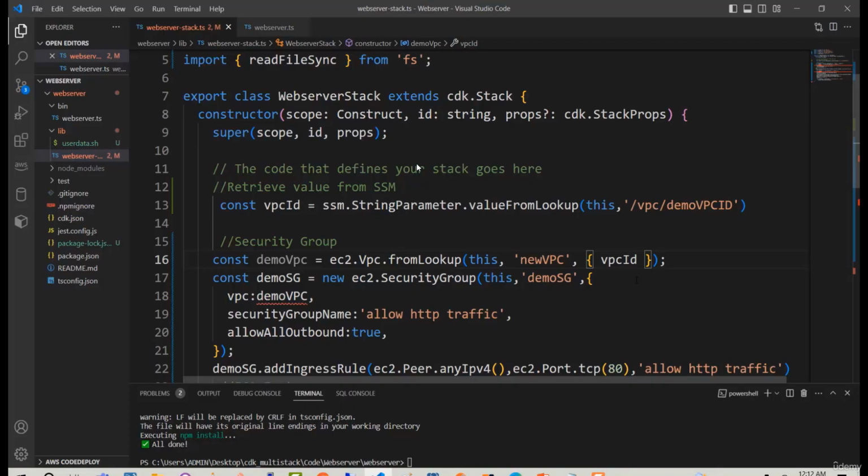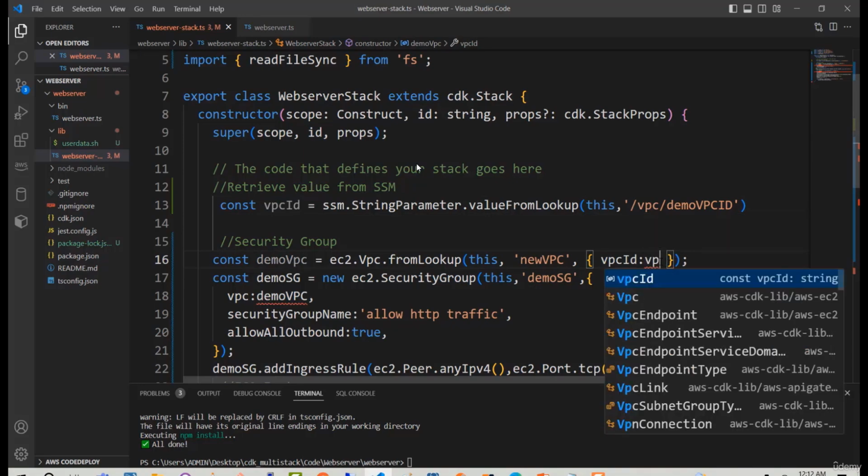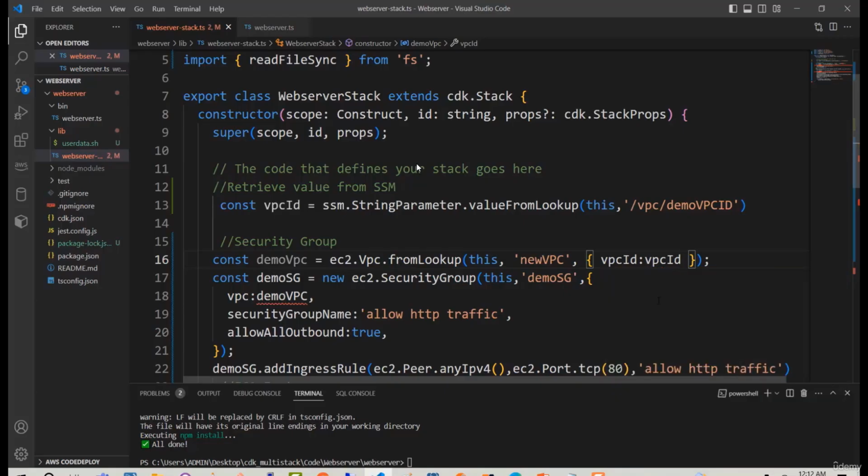So there are different ways of retrieving. You can also retrieve it through, say, VPC name. You can see here. But what we had done is we had stored the value of the VPC ID. So we're going to retrieve it using the VPC ID. And that VPC ID we have from here, right? So we'll say VPC ID.